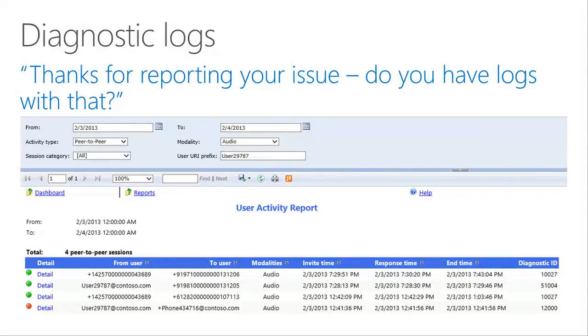You can actually just enter in the telephone URI that called, and it will find it in addition to your user SIP URIs. This is querying the QoE database itself, not the spooled up list. So the question in the front row is, this is querying the back-end data stored in the monitoring database, and yes, it is. Anything that's in the list database that hasn't gotten populated into the back-end database would not show up here.